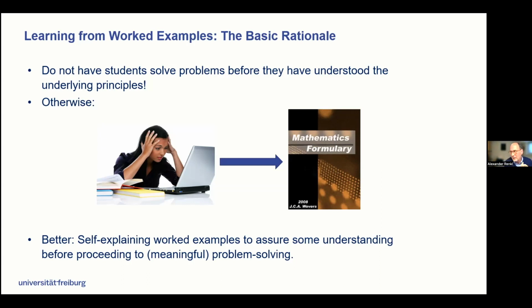And the argument that proponents of example-based learning make is that it might be better to self-explain worked examples to assure some understanding of principles and how they can be applied in problem solving before you proceed to problem solving. Because then you can do meaningful problem solving, not just juggling with formulas or somehow using superficial strategies to come to the correct solution, but really think about math issues, or in physics about physics issues, when trying to solve the problem. So more meaningful problem solving.